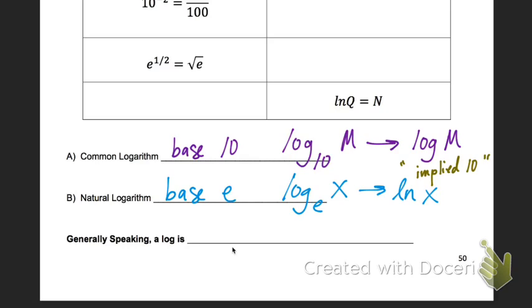And I like making my L's like that when I draw ln. I don't know why. Just a little curly L. You don't have to. Just kind of fun. And sometimes it's better to do it that way because you might get confused and think it's a 1 when it's really an L. So all that a log is, generally, is that it's an exponent.